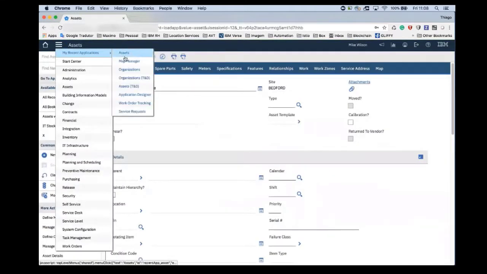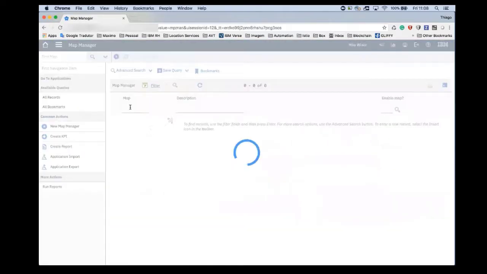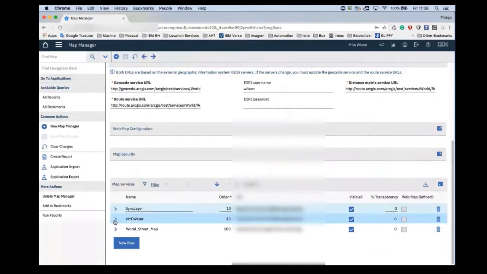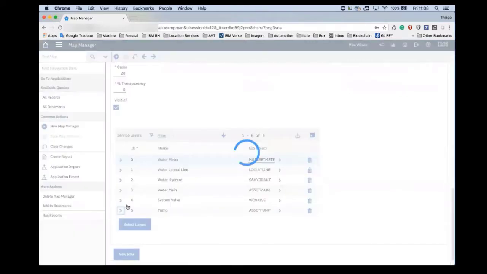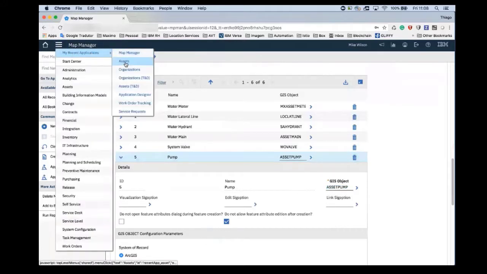Now, let me go back here to Map Manager. The pump is the feature that I added this checkbox to. So in this option, I cannot edit, but the dialog will display for me. I will enter the values, but I will not be able to edit the feature after I save the feature.